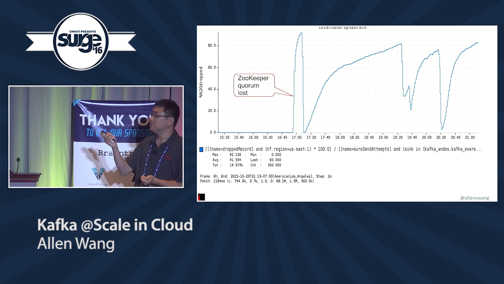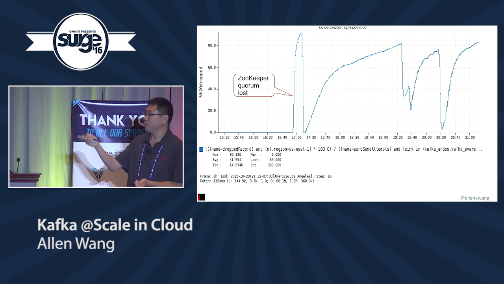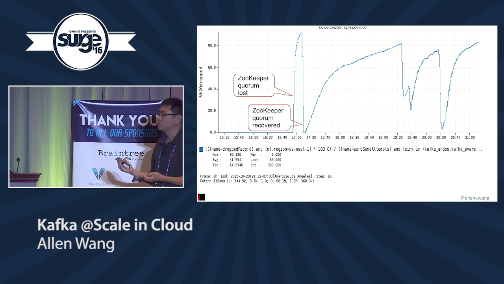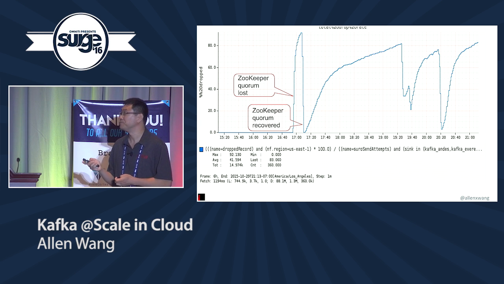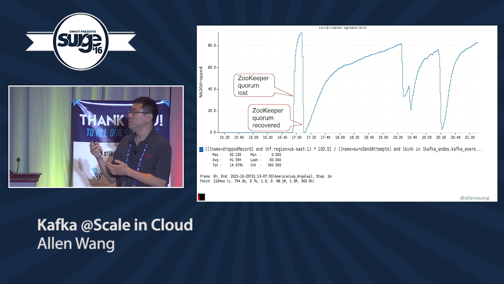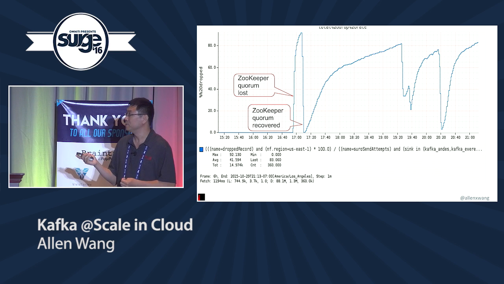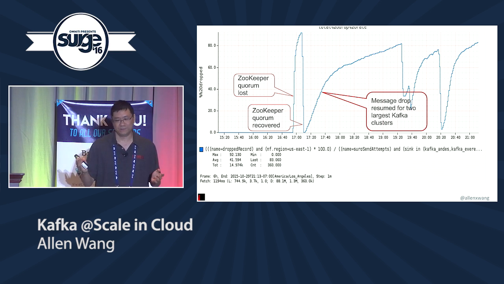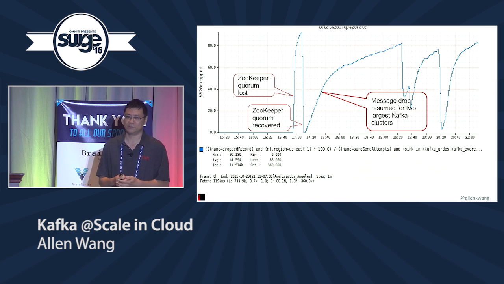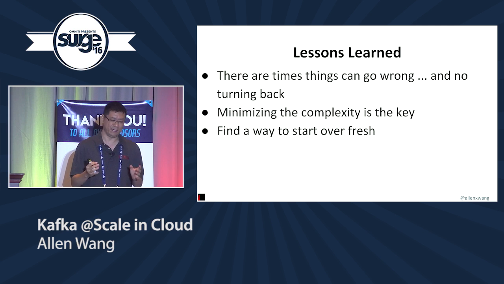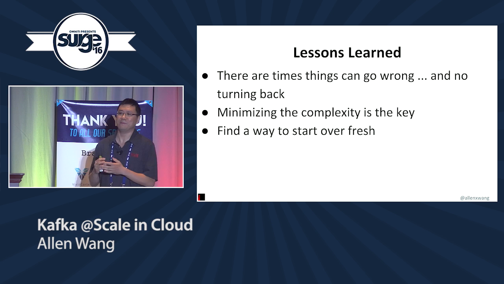Once that happened, you can see the producer message drop rate shot up to the sky, reaching almost 100%. After about 15 minutes of struggle, we were able to recover the ZooKeeper cluster and the quorum. We saw a temporary recovery from the message drop on the producer side, but unfortunately, the drop resumed. Then we tried different ways to recover, including bouncing the controllers and rolling restarting brokers, but none of these helped. So this taught us a big lesson: Kafka, as a stateful service, can be messed up really badly, and there might be no obvious way to turn it back.